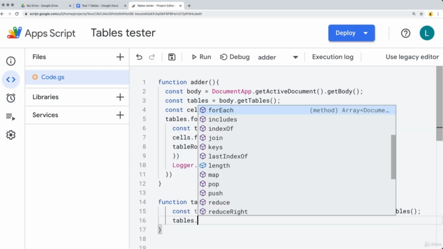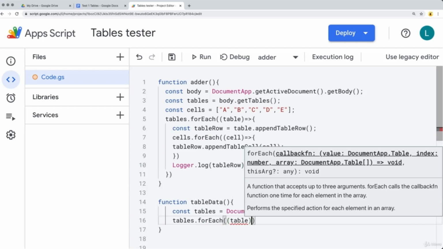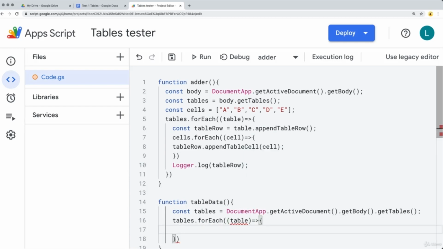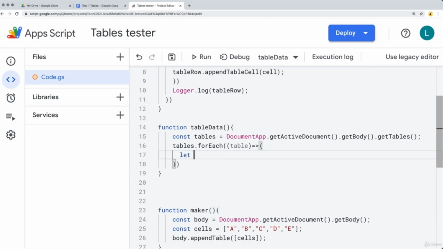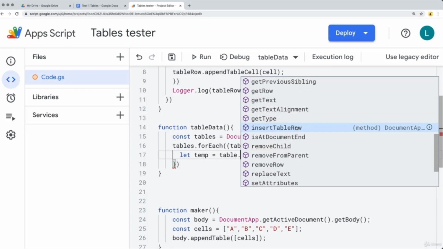And then for tables, we can loop through each one of those. And then for the table itself, you can get some data back from the table object. So you've got all of this, where you can even remove rows if you want. You can insert a table row. So that's going to require an integer value.